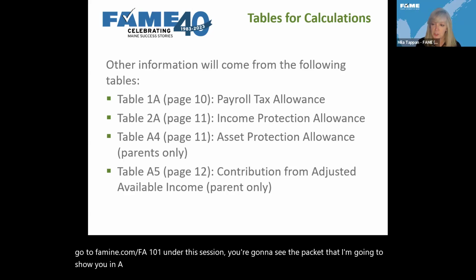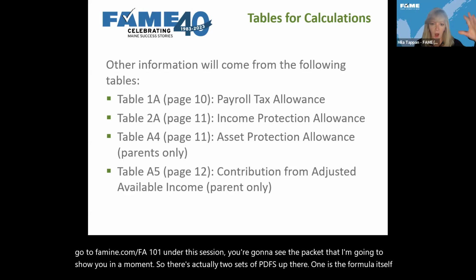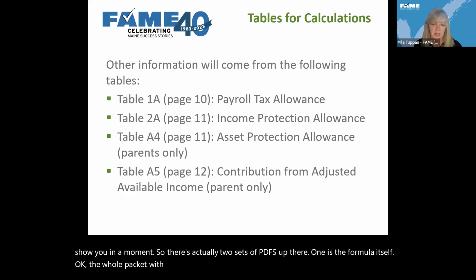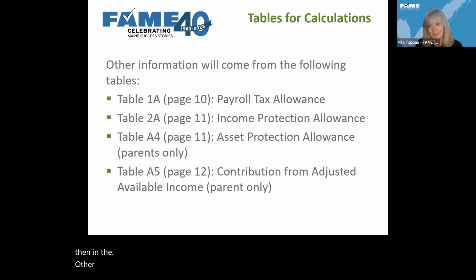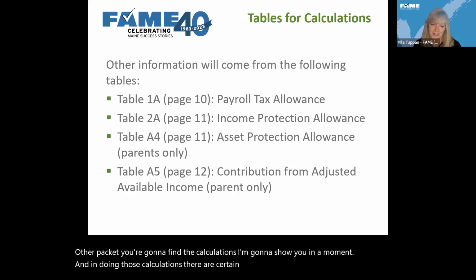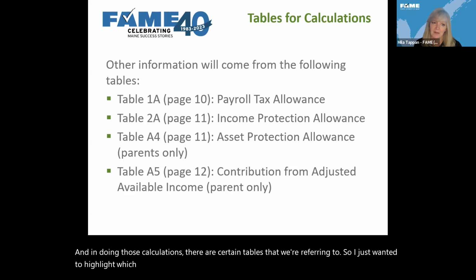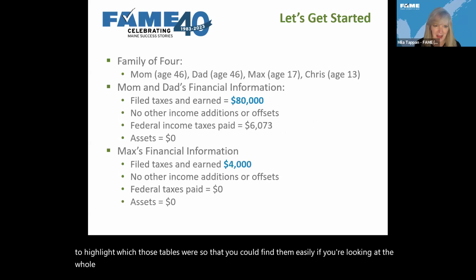So there's actually two sets of PDFs out there. One is the formula itself, okay? The whole packet with all of the formulas. I'm going to show you that in a moment. But then in the other packet, you're going to find the calculations I'm going to show you in a moment. And in doing those calculations, there are certain tables that we're referring to. So I just wanted to highlight which those tables were so that you could find them easily if you're looking at the whole big comprehensive packet. Okay, so let me do that very quickly.